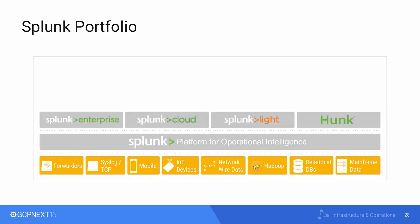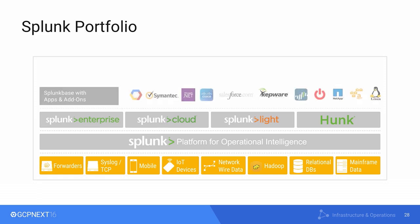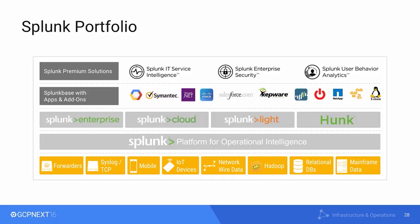And most importantly, who has a hunk in their product? What a great name. I'm sure Eric would love that name. Hunk is our Splunk analytics for Hadoop. So if you have all these data lakes and you don't want to obviously change that data, you just want to be able to search and analyze that data, we can also help you with that. We have a rich ecosystem of applications and add-ons that can collect information from all these technologies and help you analyze some of that information. These are built by our partners, our customers, and ourselves. There's over 1,000 of them in our app store, our store for all of our Splunk base. Last, we also offer premium solutions that are pre-built for very specific use cases to help your IT operations and security teams address very specific needs.